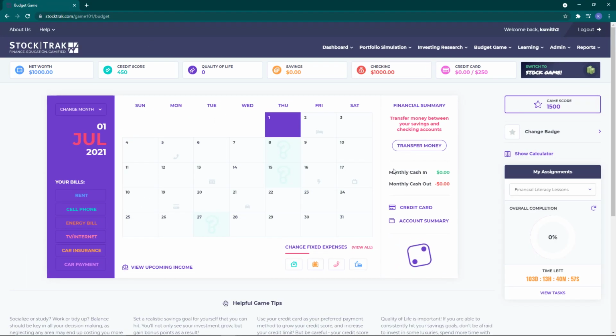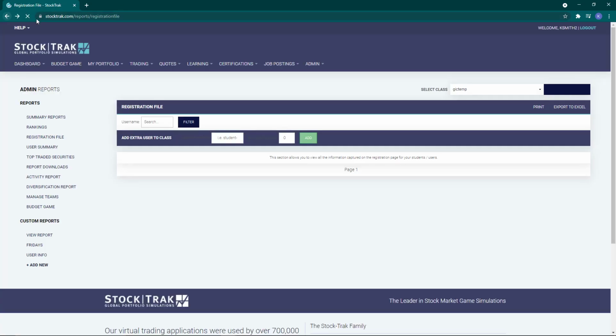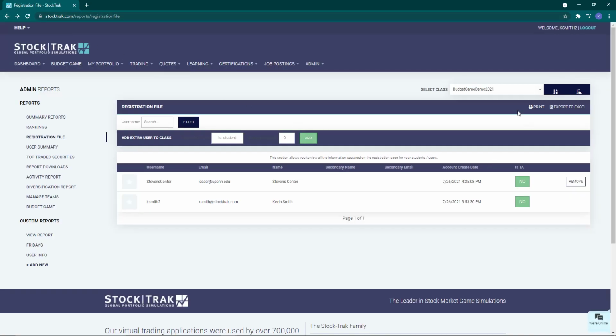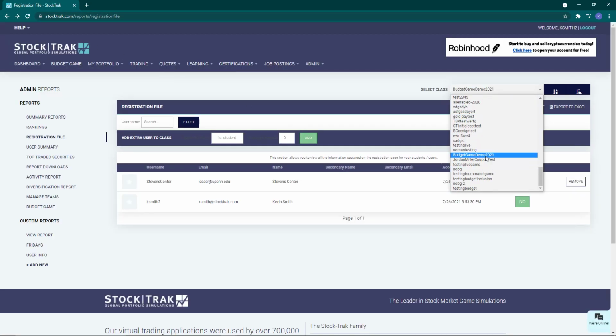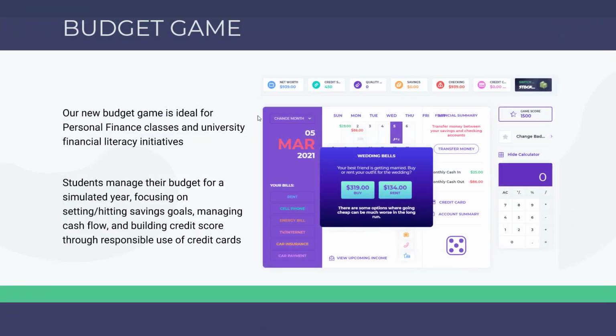The game progresses by students rolling a die and moving forward through a month, with different financial events happening at different thresholds of the game. It's taking a second to get started here, probably because I haven't had this game going. Oh, because I'm in the wrong class. That's strange, but I think our development team is pushing a live update right now, so that would be what that is.